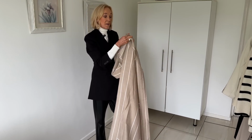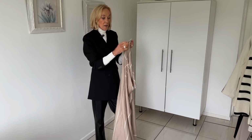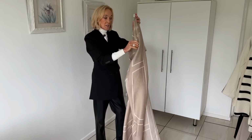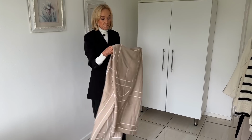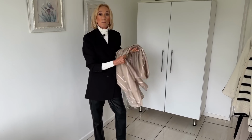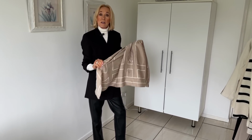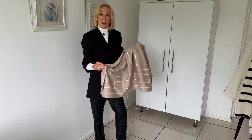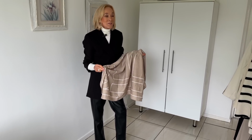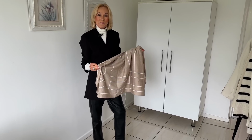I've been thrilled with the one I've had. This I couldn't believe when I saw it back in stock. I first saw this one, I thought, they're doing this colourway, and they only had this online at the time. But they've now brought the ecru and black out as well. These are lovely scarves. They're lovely soft. £12.99, honestly, that's a great buy. So links to them will be below, and I'll just show you quickly what it looks like on.